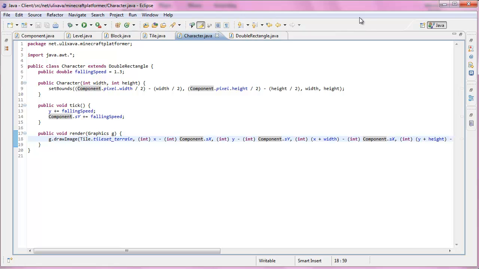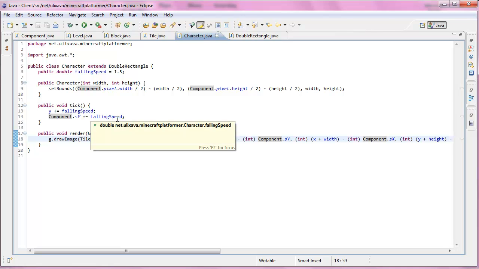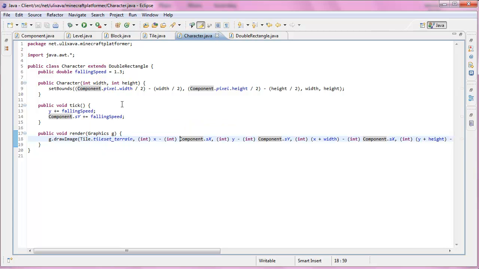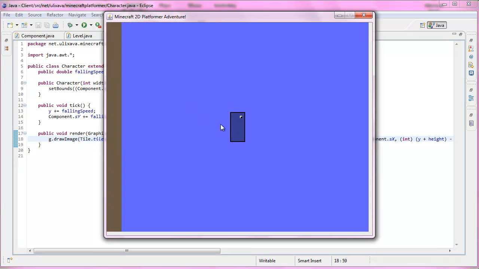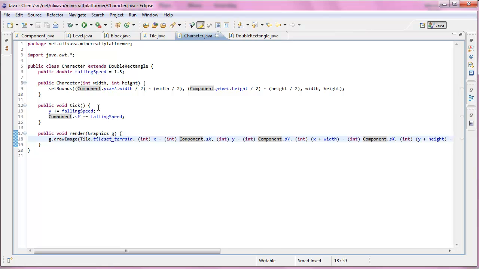So that's that. What we have to do next is actually add collision detection, because as you can see right now, it's just falling through the floor. We don't want him to fall through the floor.